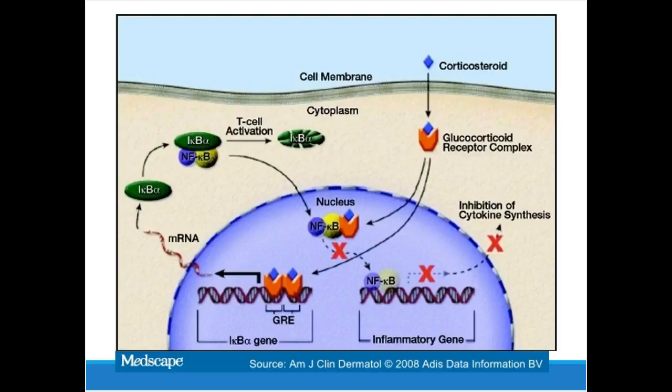You have a receptor system built into cells that gets activated when a corticosteroid crosses through a cell membrane wall and stimulates it. It causes a downstream effect. Messenger RNA is sent out, and you end up with T cell activation, which can cause a ramp up in a variety of things too. Now, if that process is going on, steroids can work on that specific area to prevent it from happening. You can see how this illustration shows the steroid crossing over, complexing here, and preventing some of this process from occurring. So you're getting inhibition of cytokines and some other things going on too. Again, it has that anti-inflammatory, anti-immune component to it.